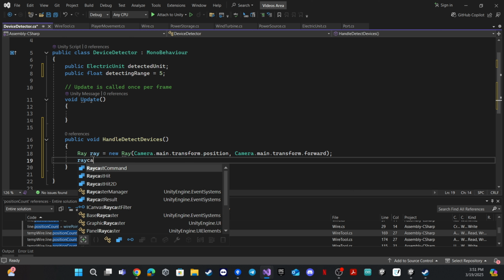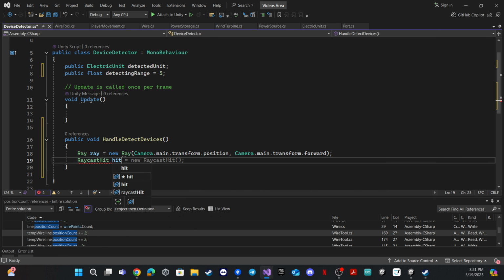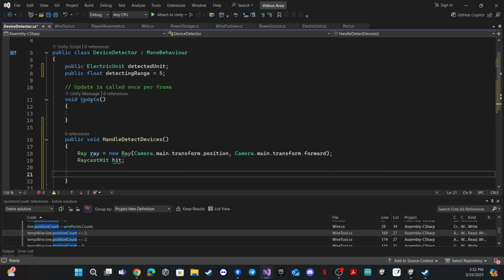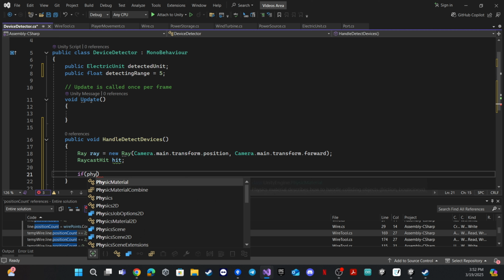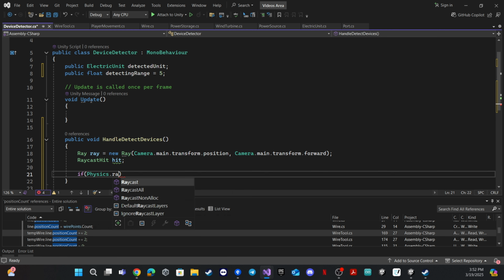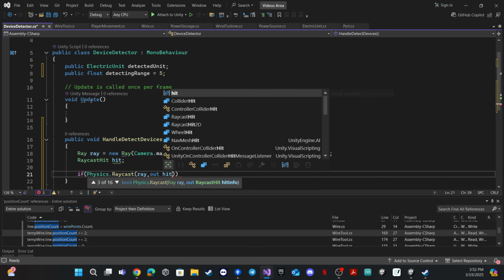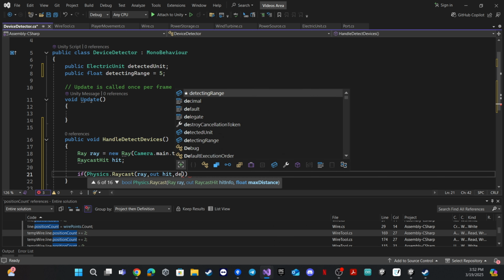Let's create a raycast hit so we can store the hit object data. And here, if physics dot raycast, let's assign our ray, out hit, and let's use our detecting range.